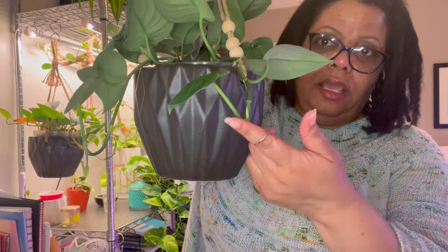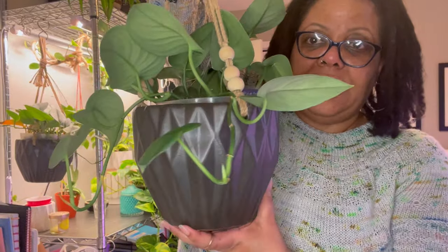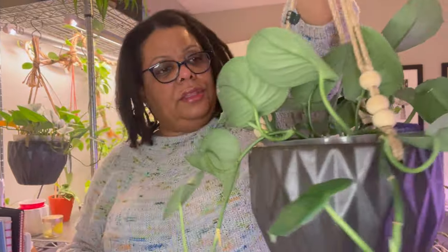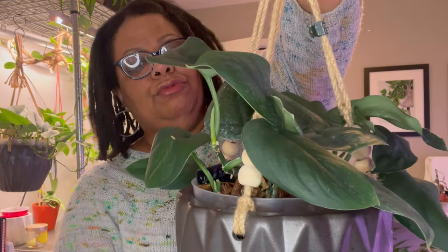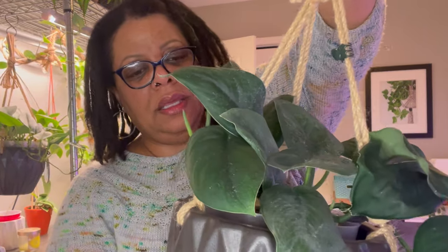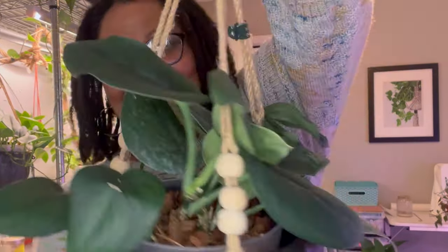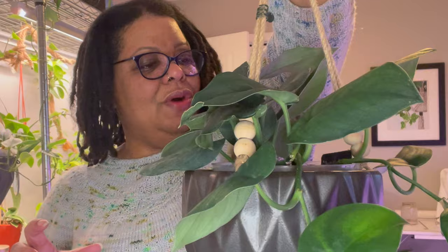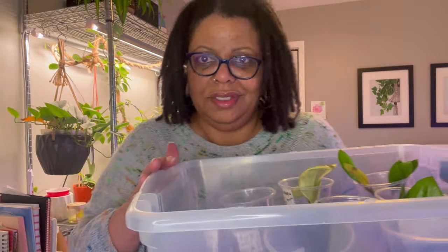What I'm going to do is give these tendrils a chance to put on another set of leaves and then I'm going to cut those and propagate those and add them to it. Already I've gotten some new growth — look at that, I'm so excited. I've got even more new growth in there too. I love it. So I'm going to get this one more lush too. Oh I want a big pot of this so badly, so I'm going to propagate as quickly as possible. This is my Jade Syndapsis.